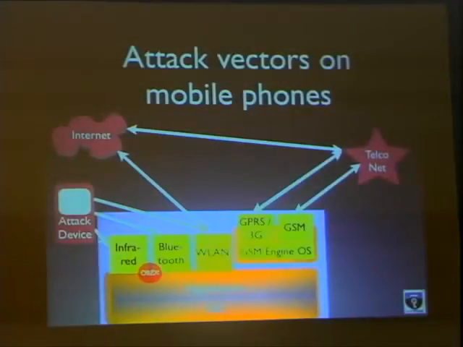So the protocols that can be attacked are many. Object exchange is one of the most attacked protocols on mobile phones. All the blue snarf, blue snipe, blue anything attacks are meanwhile too long to list on one page. Essentially, you can say Bluetooth is broken. It can be decrypted, it can be impersonated. All the things that you want to do to a wireless protocol to hack it can be done to Bluetooth.